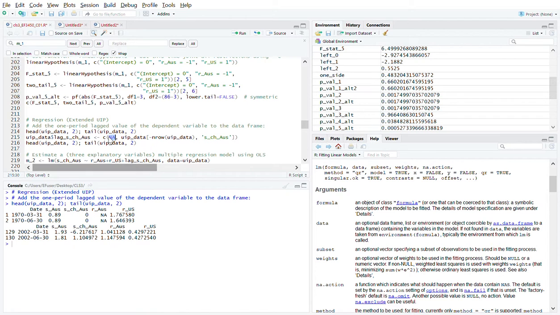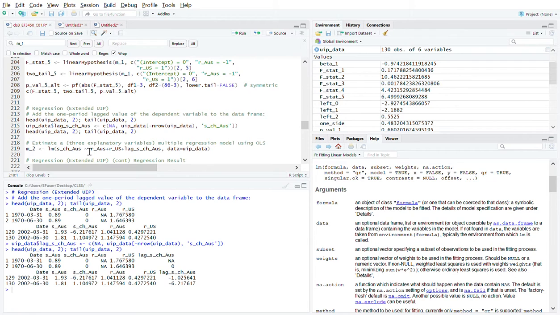So what we can do is simply give an NA missing value, and we would like to exclude the last observation for this column. We are going to name this new column lag_s_ch_Aussie, and if you check it again, it's exactly what we want.